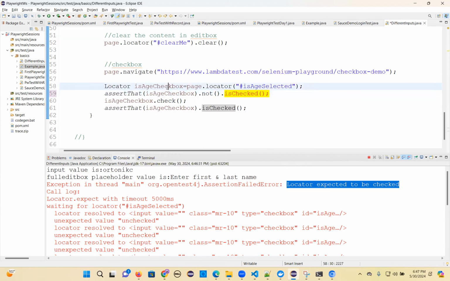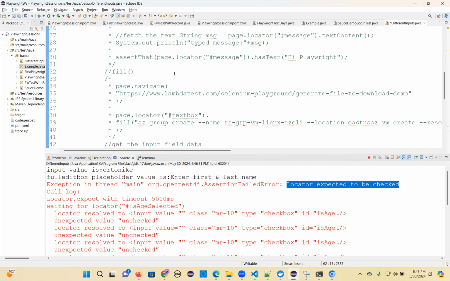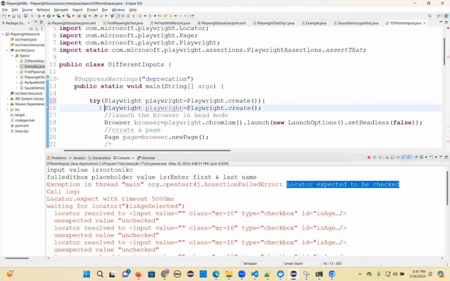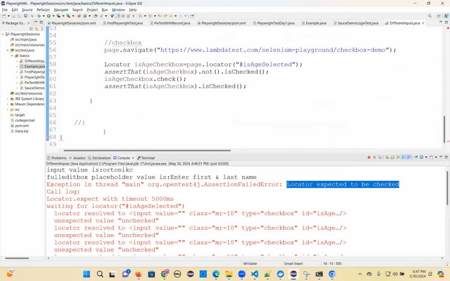That's the right approach. Then you can write playwright dot close. Otherwise, I'll enable this try block and put this there. That's it, and automatically the browser will be closed.